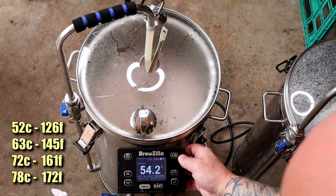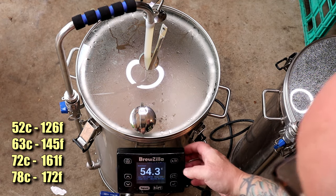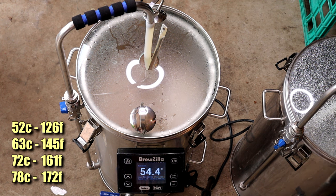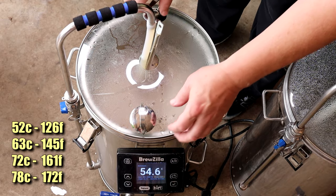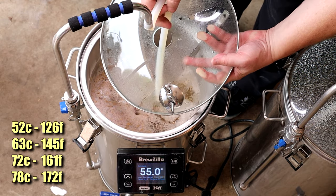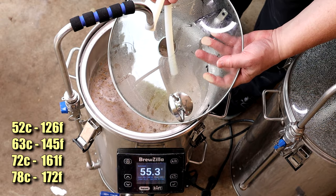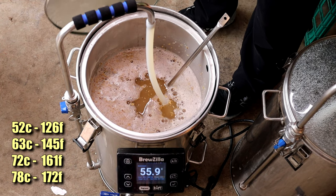I'm going to turn the pump up and I'm going to give it a bit of a stir as well, just to help it along. The pump might work without the stir, but it also might not. Now, I just want it to heat. I don't want to mess around. I don't want to be waiting 15 minutes. I want this step to happen quick.